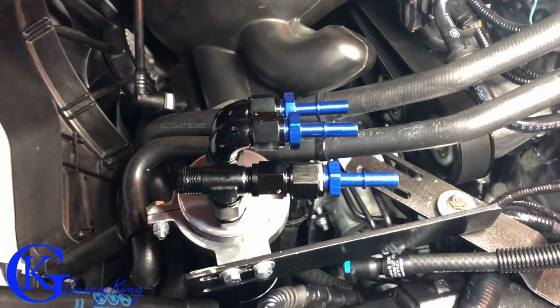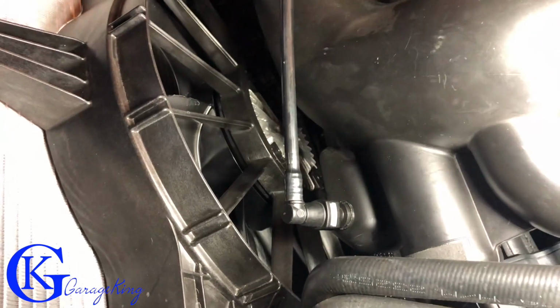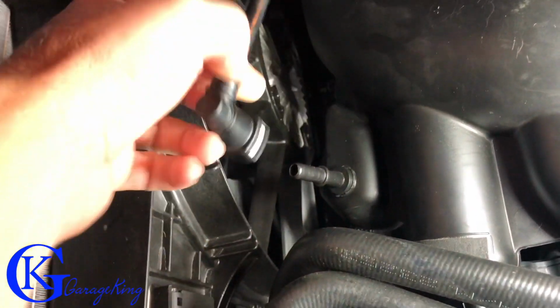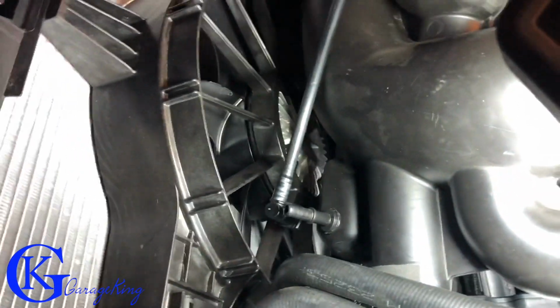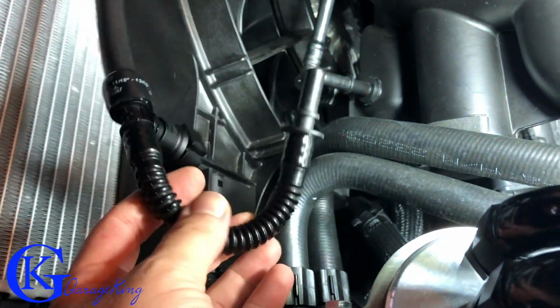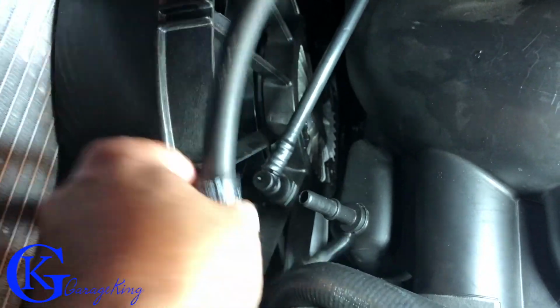But first things first, we have to find the secondary vacuum source. We have a connector right there. So I'm going to use that as my secondary vacuum source. So what I'm going to do is pull this off, just like so. And then I made up a line, and the line looks just like this. Very similar to the older catch can that I used. Actually, I reused all of this. The only thing is I just changed this part here, and then I put the Elite one-way valve on the end. So this is going to plug in just like so.